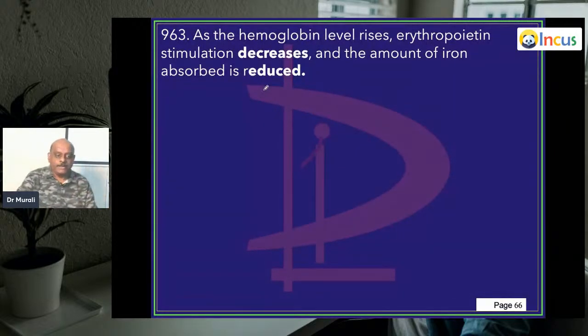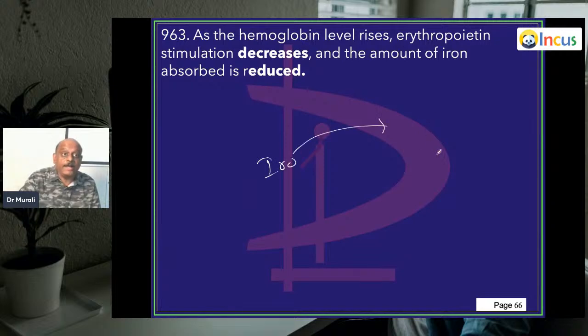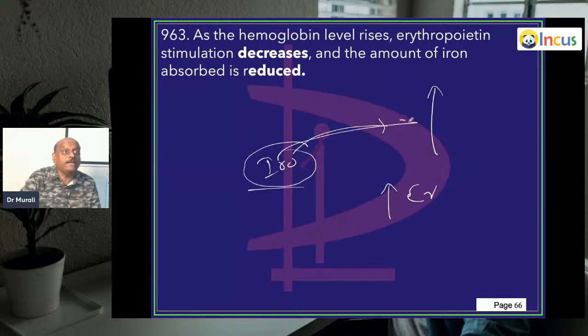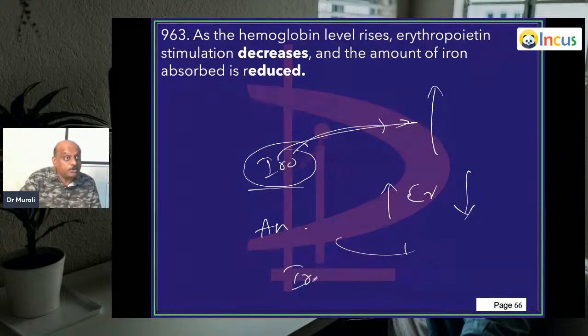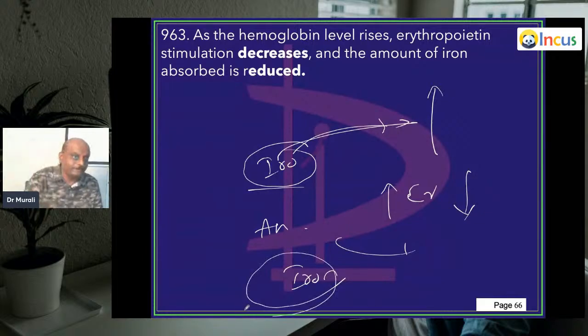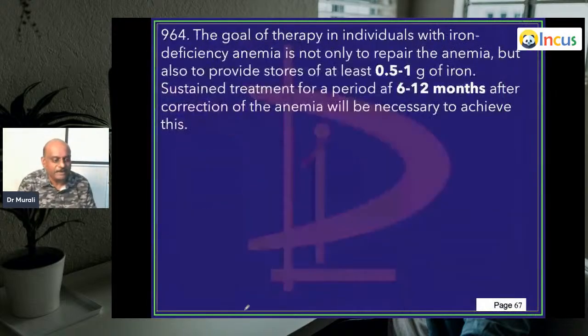Another important thing, once you start iron therapy, initially absorption is high, because an anemic person has a high erythropoietin level. The moment anemia is getting corrected, erythropoietin levels will decrease and your iron absorption will also not be as good as what you gave first. If you give 325 mg thrice daily, out of 200 mg elemental iron, 50 mg gets absorbed initially, but not later.